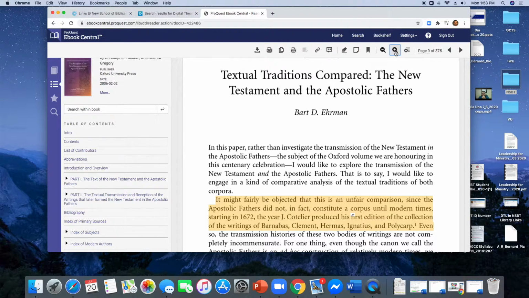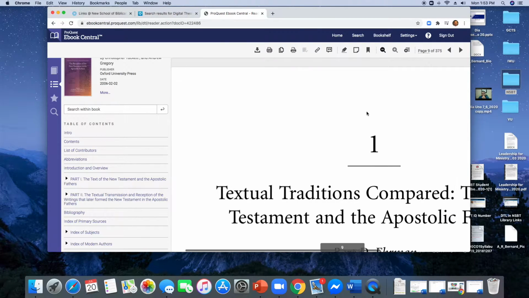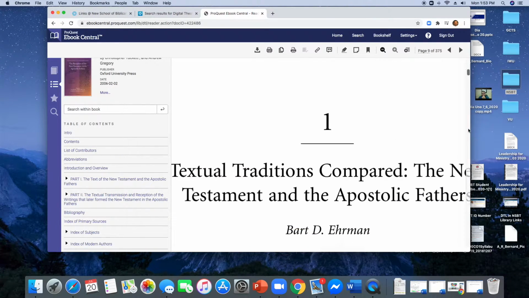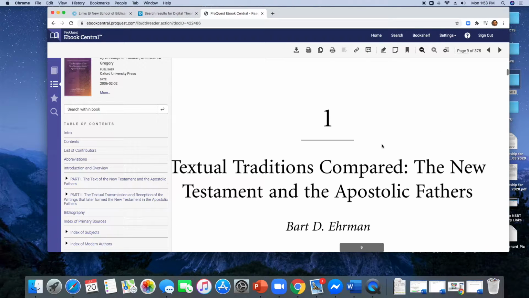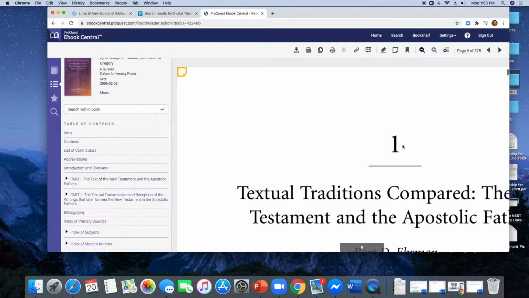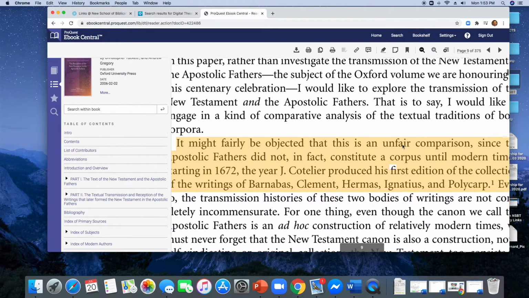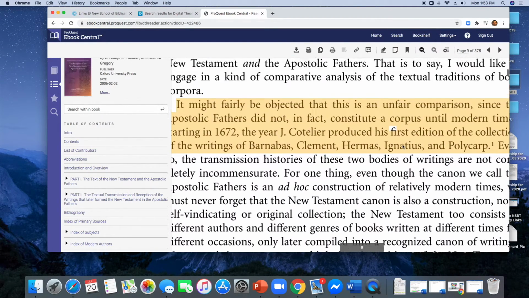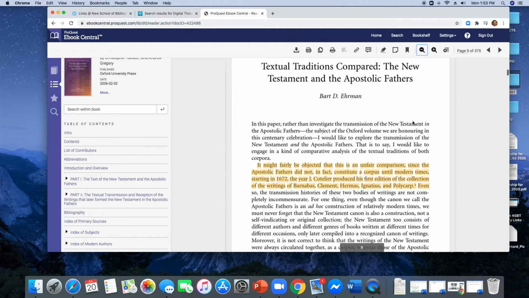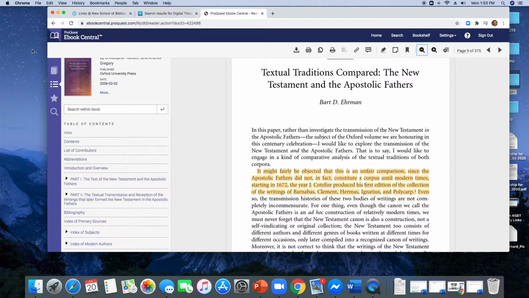You can also make it larger, if you need it. I think you can move this. No, I mean you can move this over, and you make it larger for yourself to be able to read, and that's just a nice feature. If you need the font to be larger, you can make it smaller as well. So I wanted to show you that as you're looking at the library. Let's go back to the results.